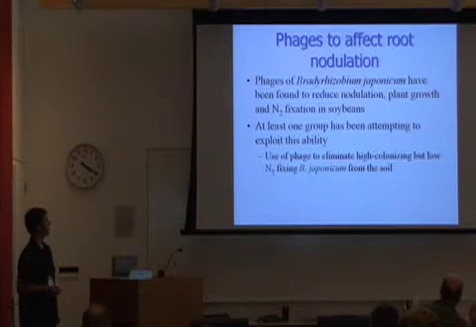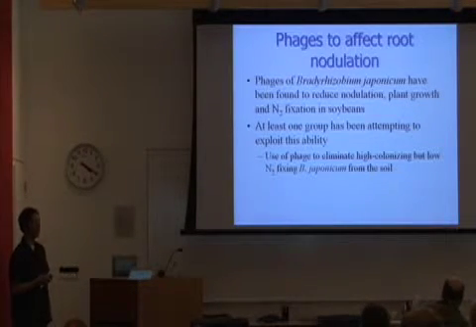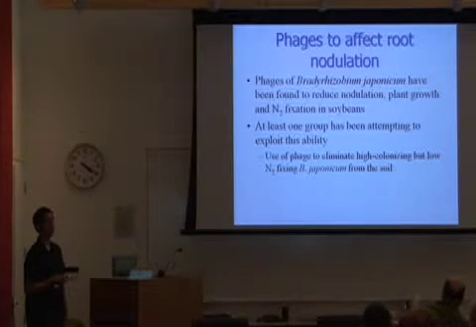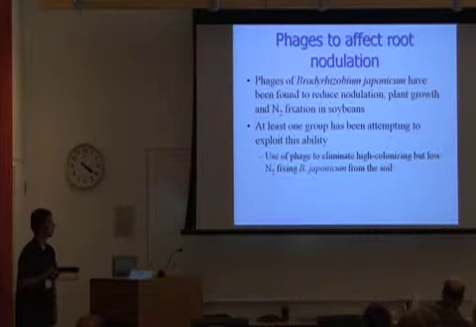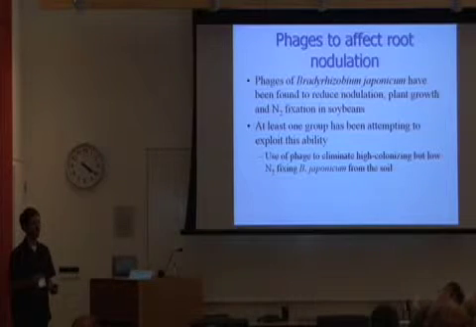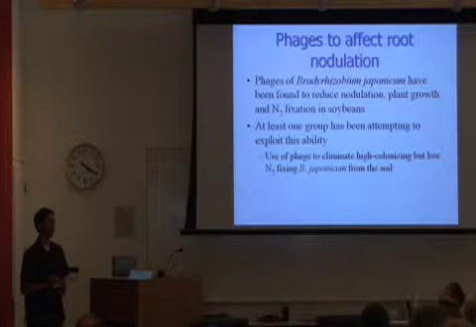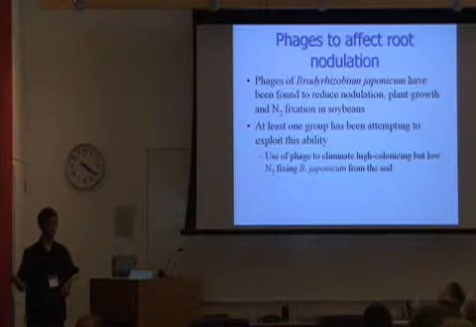Now there was some work going on a few years ago at the University of Maryland, where they wanted to look at phages to control rhizobial nodulation in plants. I believe it was a system of soybeans. The problem that they have is that you can have fields of soybeans where the field is already colonized with a bacterial strain of rhizobium, which is a very good colonizer of roots, but a really bad fixer of nitrogen. So you put your soybeans in there, and they'll all be aggressively colonized with this terrible strain, and they won't do well.